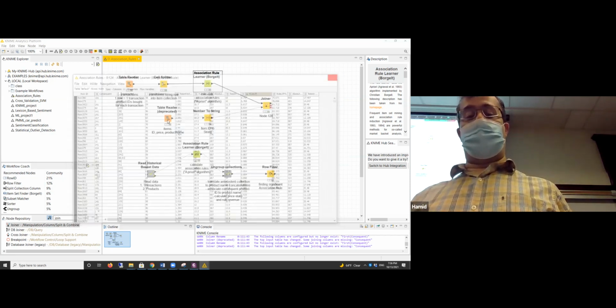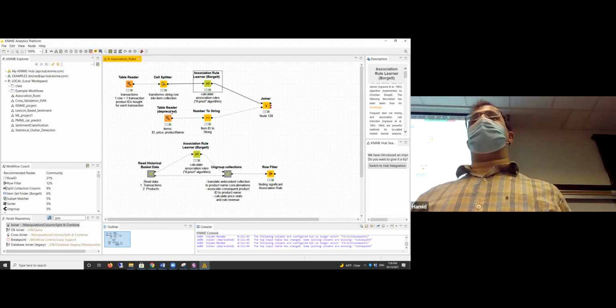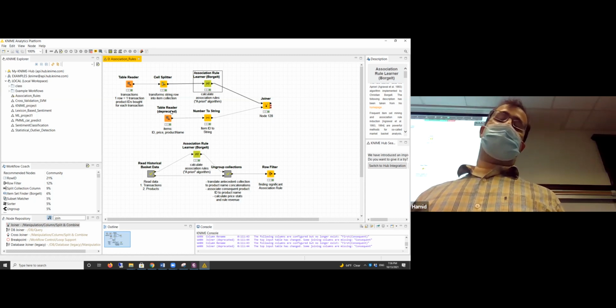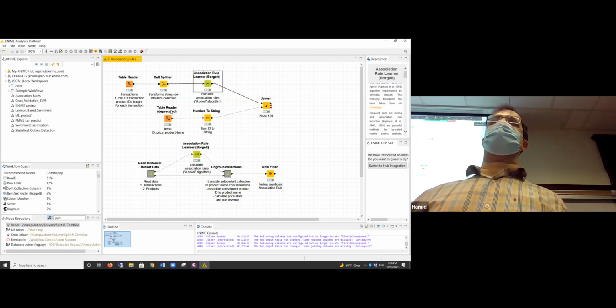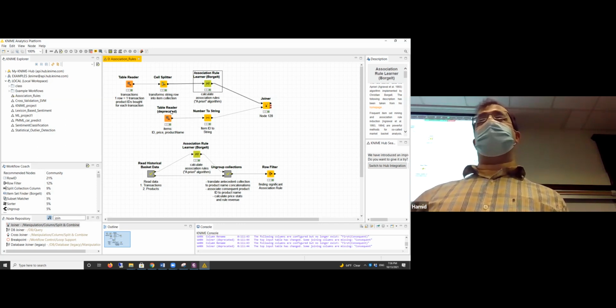I have also another table. I intentionally put it as a deprecated one. It just means it is developed in a previous version of Knime. So you can just replace it, or most likely it just works. For newer versions, usually the previous deprecated modules also work, which works here.